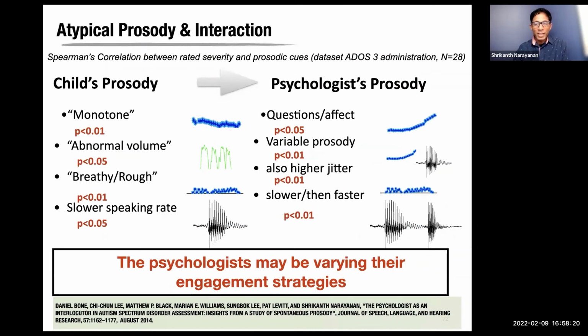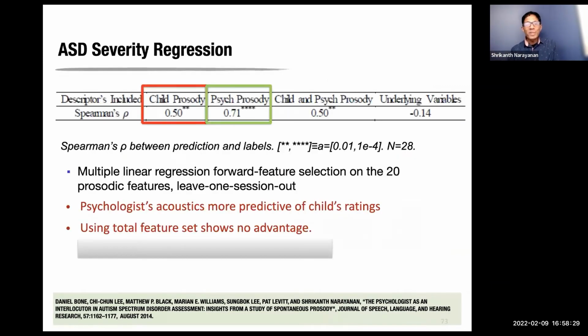But with these data scientific methods, you can also model the interlocutor, the psychologist's speech. And in fact, we showed that by just looking at the patterns of prosodic variations of the clinician, we can predict the severity rating of the child that they're interacting with. What it means is that they are both modifying their strategies based on whom they are interacting with, but also there are aspects of it that are just human, that they are matching voice quality and so on.